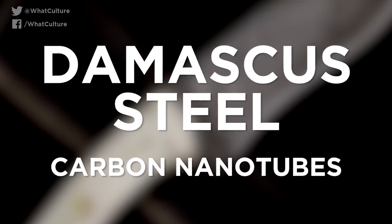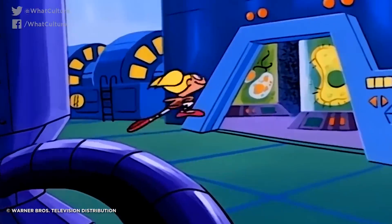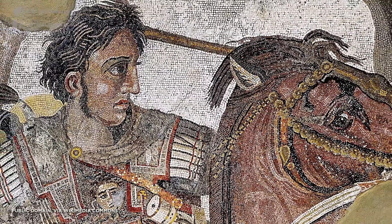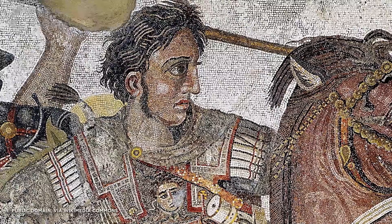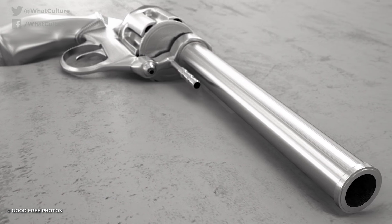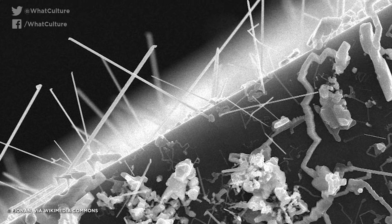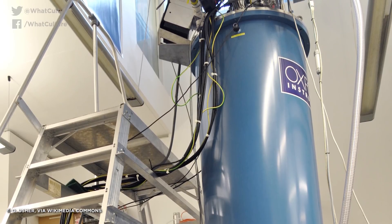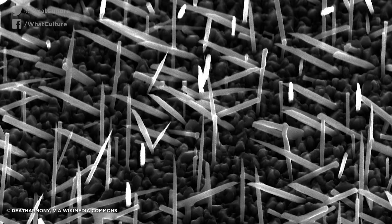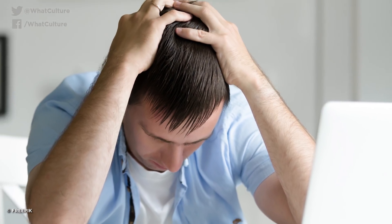Number two: Damascus steel — carbon nanotubes. If someone said the words carbon nanotubes, super plastic, and micro alloy to you, you'd likely picture a high-tech lab somewhere — probably Germany, let's be honest. However, these are all words associated with the ancient supersteel that was being used to slice the heads off Persians by the likes of Alexander the Great as far back as 300 BC. Damascus Steel was prized for its incredible strength and sharpness, supposedly capable of slicing a feather in half in the air, or scything through the barrel of a gun. The thing is, we still can't figure out how they did it. Analysis of Damascus Steel has revealed nanowires and carbon nanotubes — something that we use today in the fields of electronics and nanotechnology. Amazingly, these are thought to be the result of adding woody material into the steel and deriving the nanotubes from the plant fibres. The technology was, unfortunately, lost by the 18th century, and so far we've not been able to reproduce it.